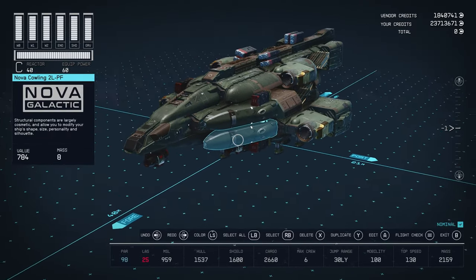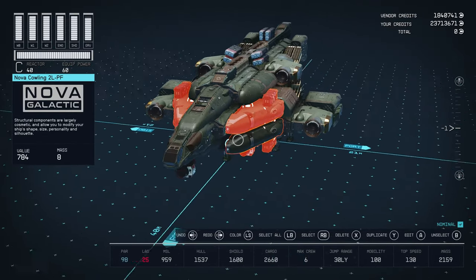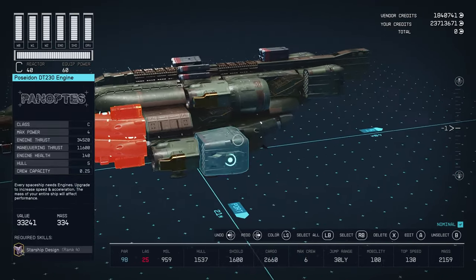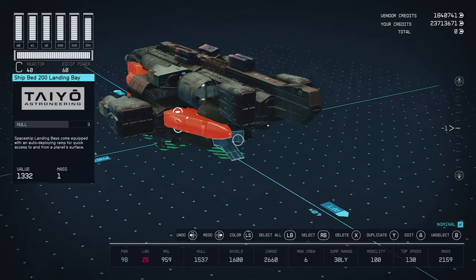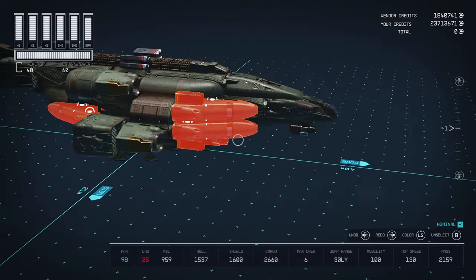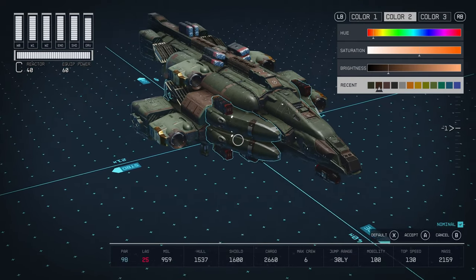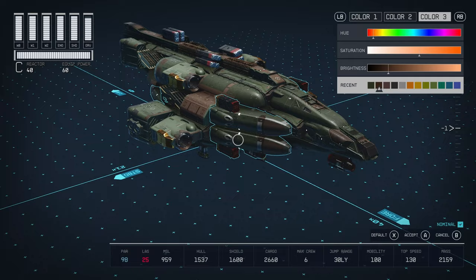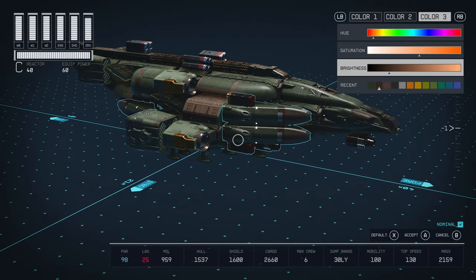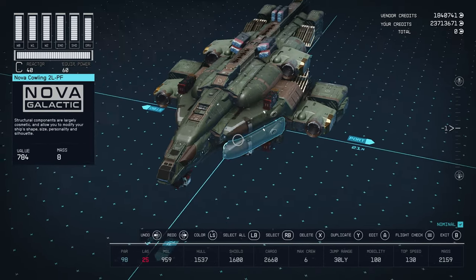So, starting with all of the Nova Cowlings, the big ones, two LPFs, grab these and have to be able to see in a good light, you know, the color. Two brown, three brown. Bit dark, isn't it? That'll work for now.